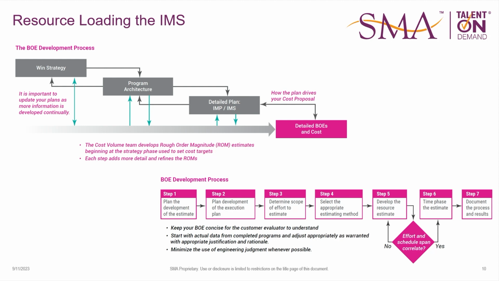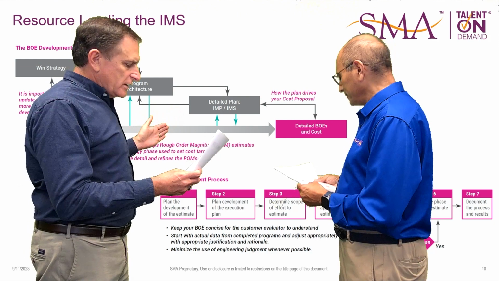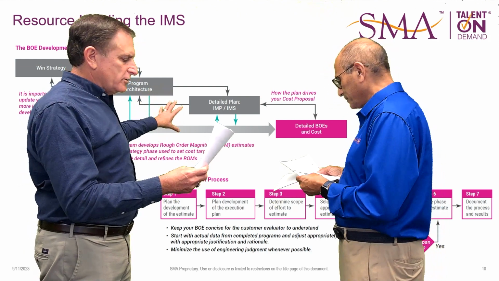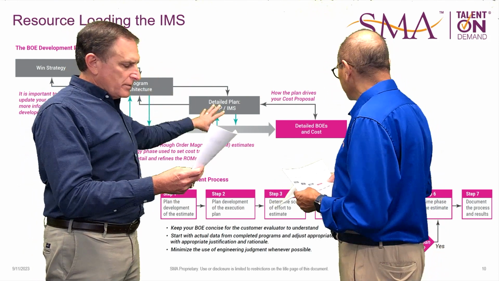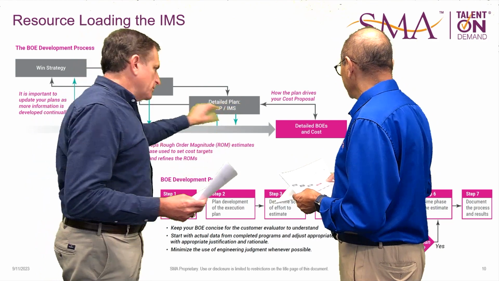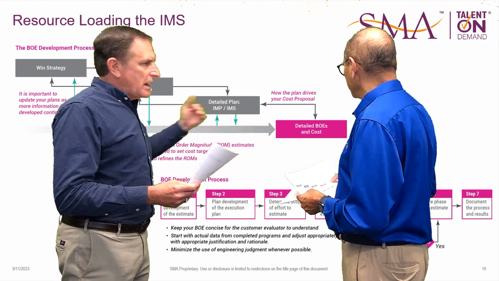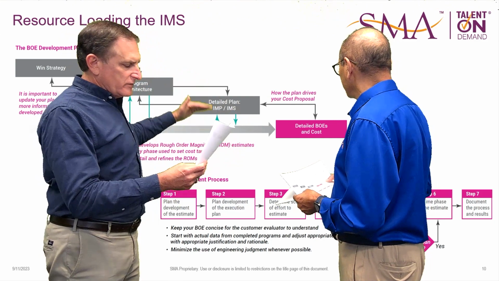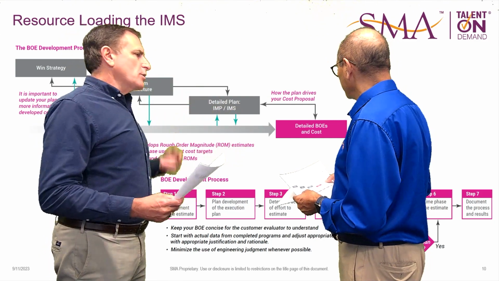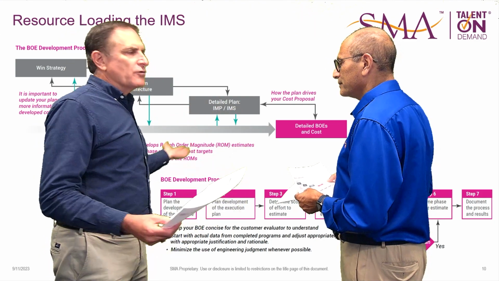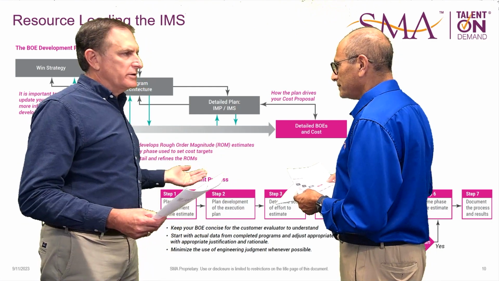You're really thinking about how you're going to utilize the manpower that you have, and that actually should influence the IMS itself. But the whole idea behind this is that you want to plan the development of your estimates. You want to take your execution plan and start building in those resources, and then look at balancing those things out. You've got to think about the scope, what levels of people you're going to use. All of those things become a part of the criteria.